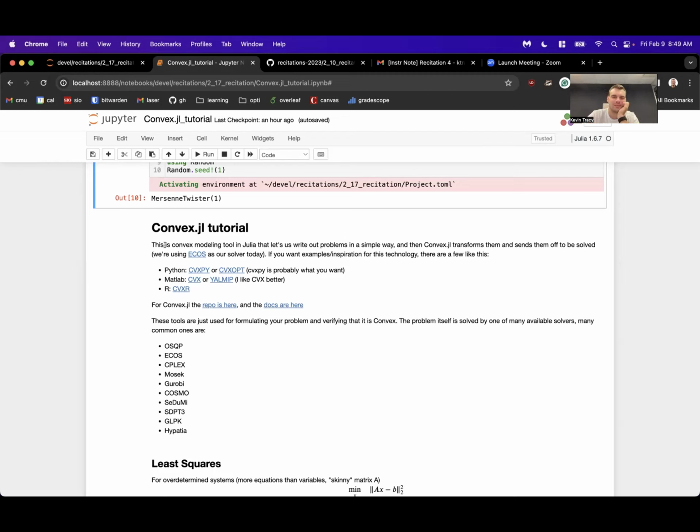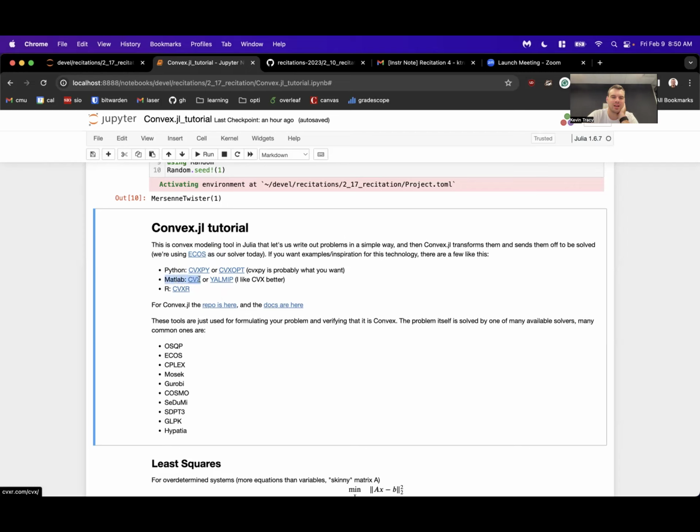So Convex.jl, this is the Julia tool. They're pretty much all done by Stephen Boyd's group at Stanford. He's the guy who wrote the book and everything. And today we're using a solver called ECOS, which is a primal dual interior point solver for conic problems. We don't have to know what that is yet. But basically, it doesn't matter what language you're in, these things exist. So for Python, CVXPY is the most popular. This is actually the most popular of all of them. This one's the most actively maintained. It's probably the most performant. CVXOPT is a much older version. CVXPY is probably what you want to use.